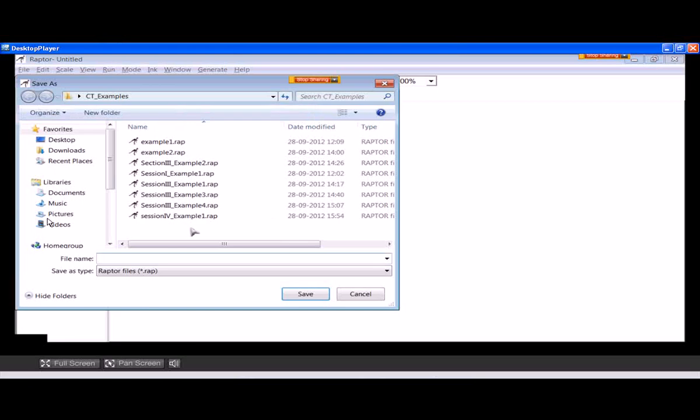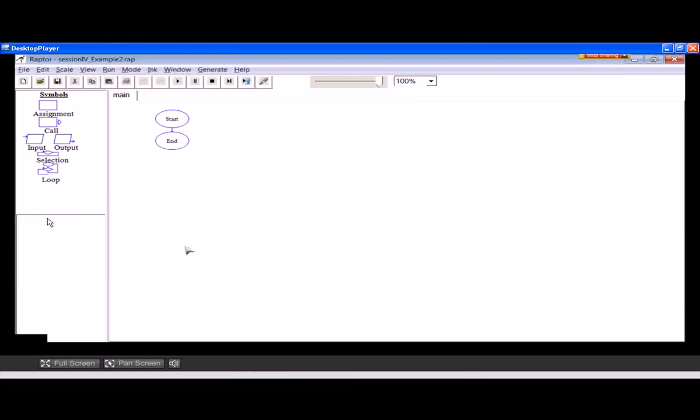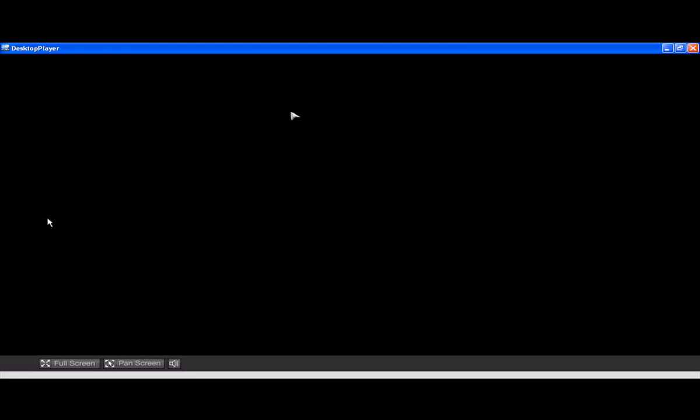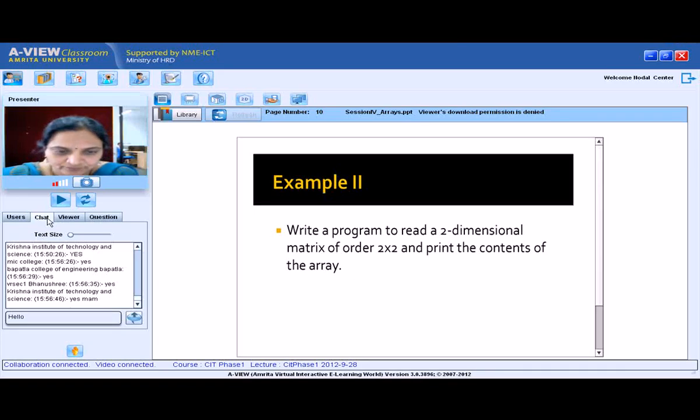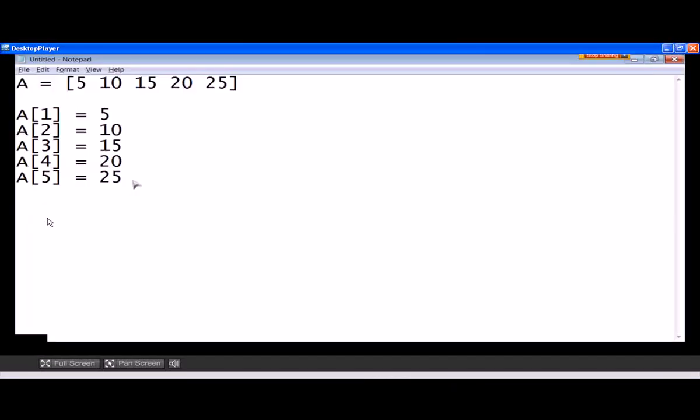So let me show you how to do this. Let me show you how a two-dimensional array looks.